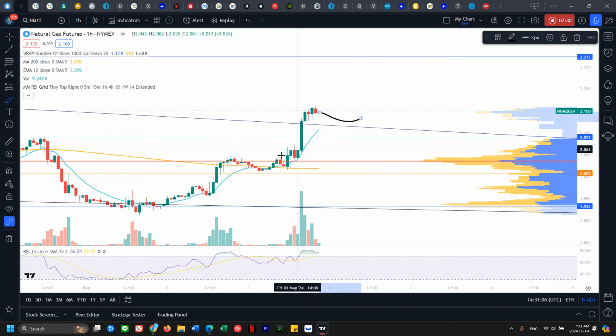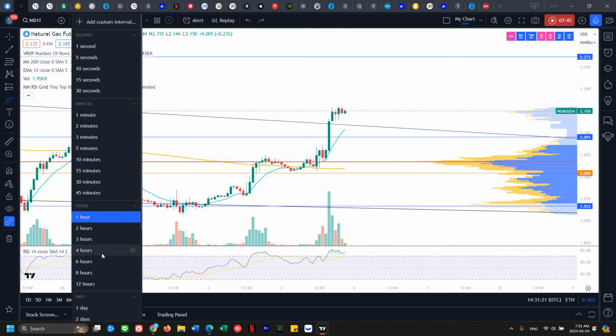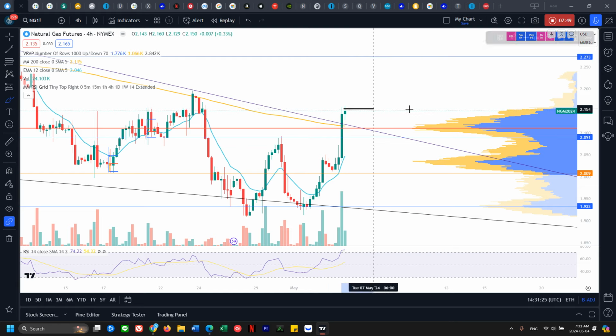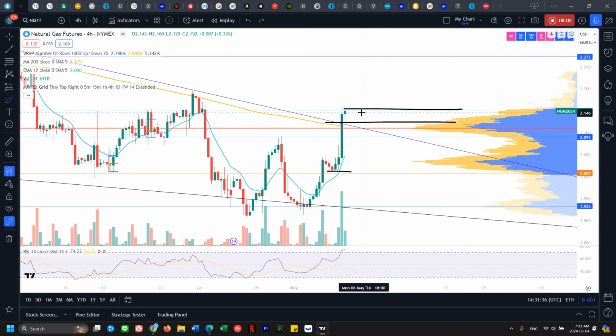So even if we start pulling back and consolidate like this, that'll be a green flag. It's just a slight pullback, cooling things off a little bit for the next move up, or we may get a big pullback just to cool things off and head higher. We'll see. The 4-hour is a little bit extended as well. The best case scenario is we see sideways action, kind of like this. Just a slight pullback, sideways action, cool everything off, and then head another leg up. But we'll see.